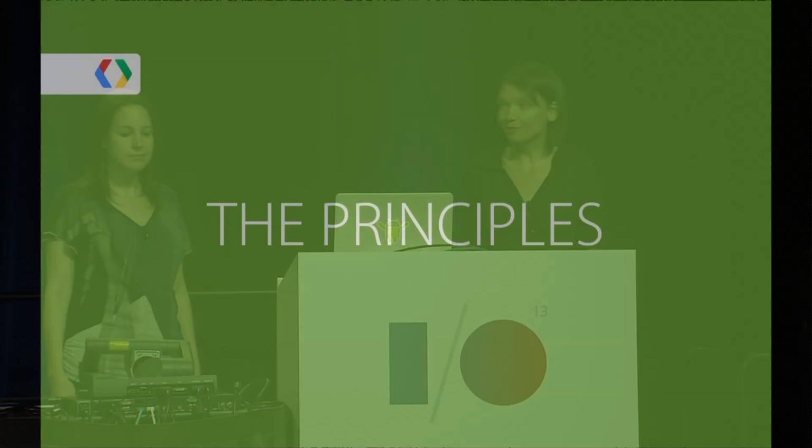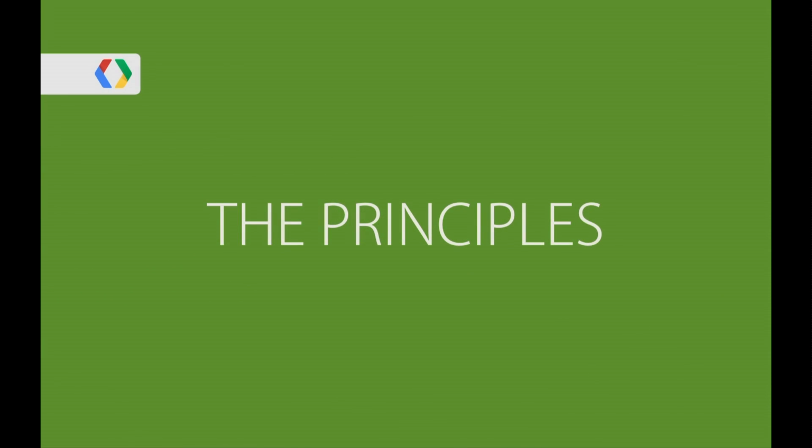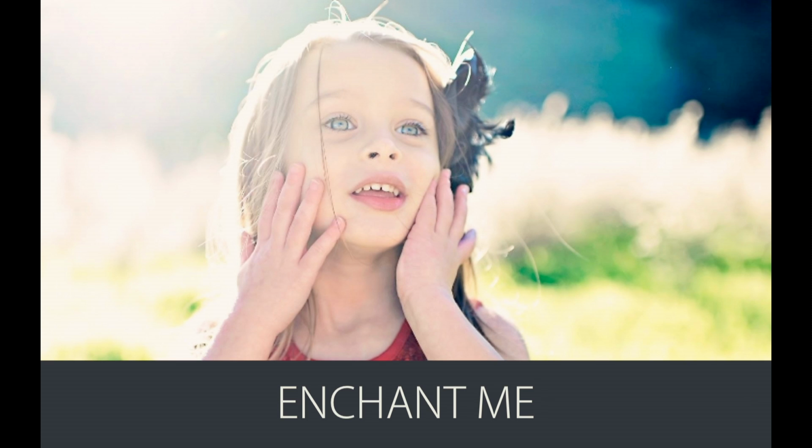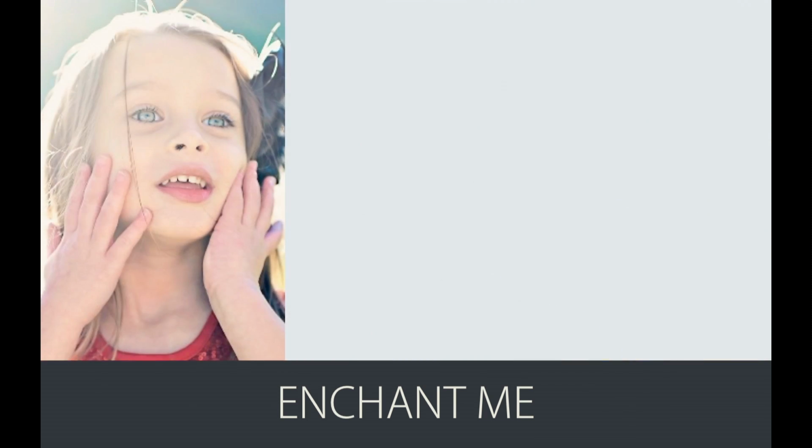I will now quickly go through the principles, and don't worry if I'm going a little bit too fast. We will later spend a lot of time on in-depth examples that explain each of them. The principles are grouped into the 3 pillars of Android's vision. Enchant me is about filling people with joy, showing them beautiful visuals and graceful motions, letting them customize their space, and letting them directly touch objects and interact with them. And here are the 4 design principles for Enchant me.